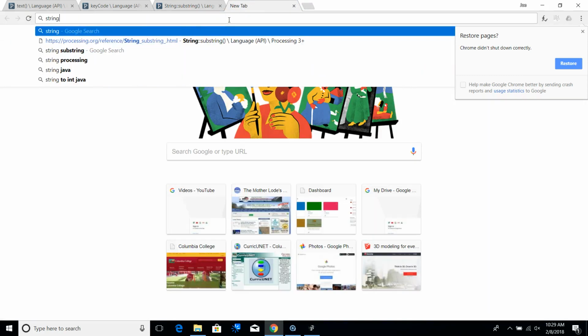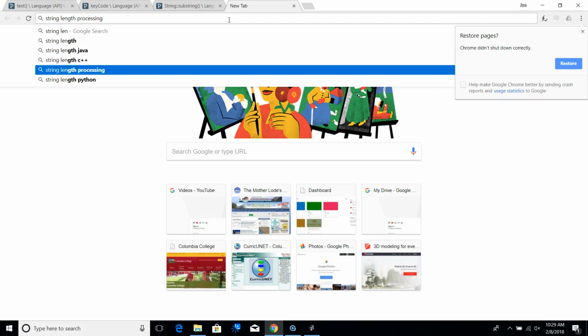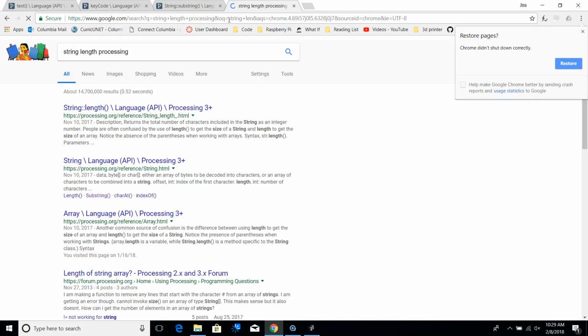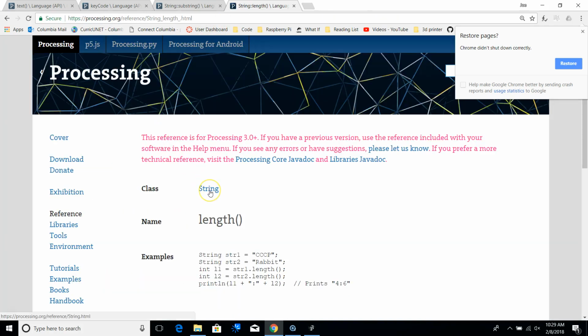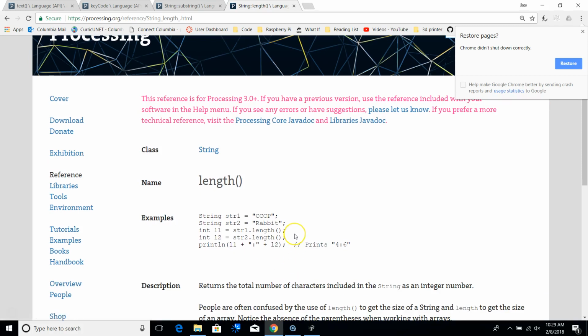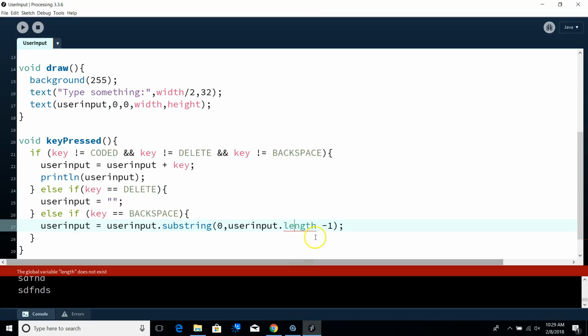Probably want something like string length processing. What? It just does what I said it did. It is length. What did I dork up? You guys see it? Anybody see it?